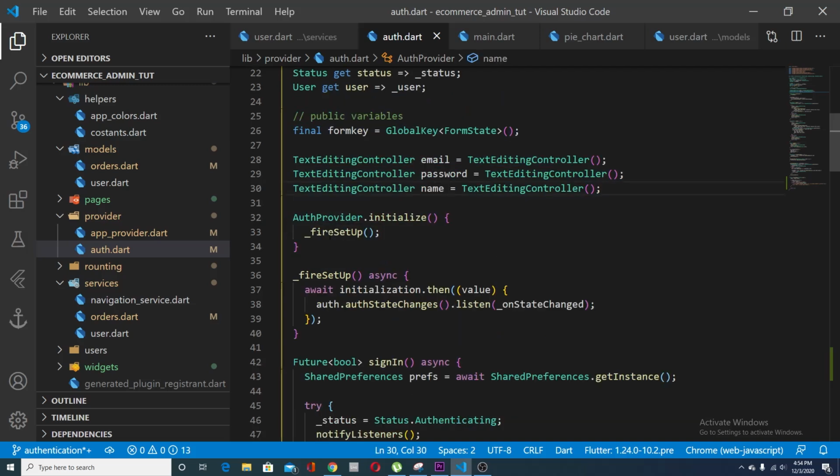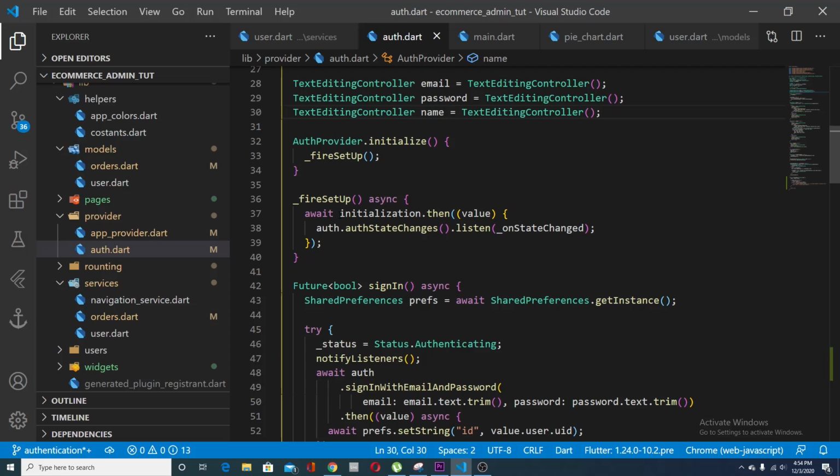We start this with a named constructor called initialized, and when we initialize, we call this method called fireSetup. Inside fireSetup, we have initialization.then. When our Firebase app is initialized, we want to do auth, which we define in the constants file.